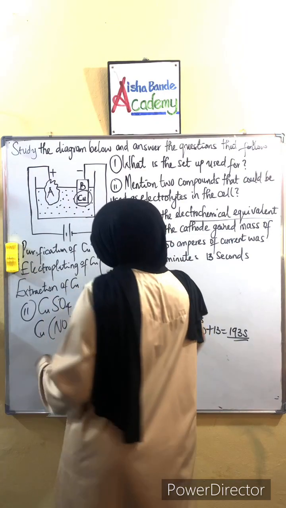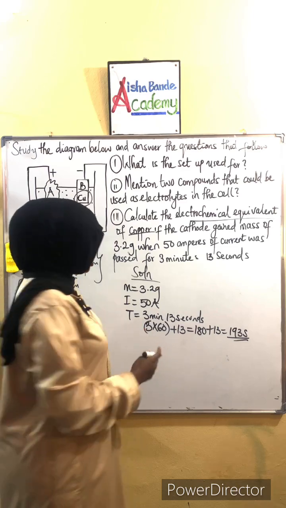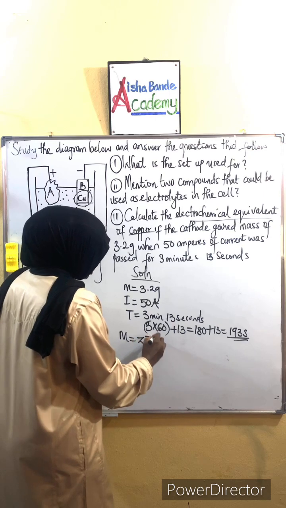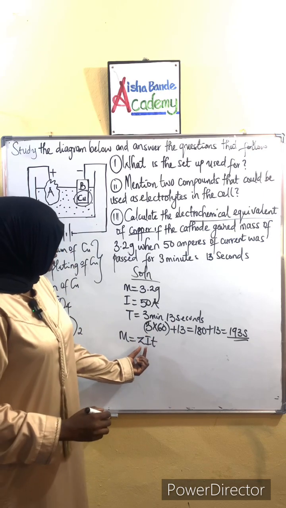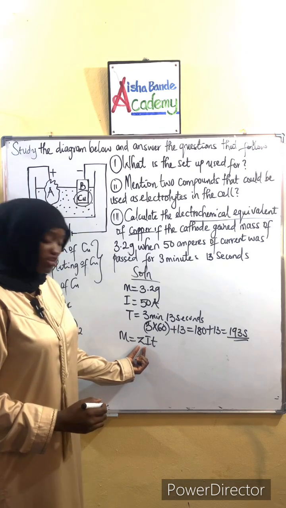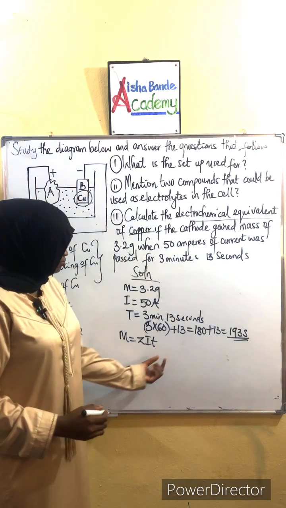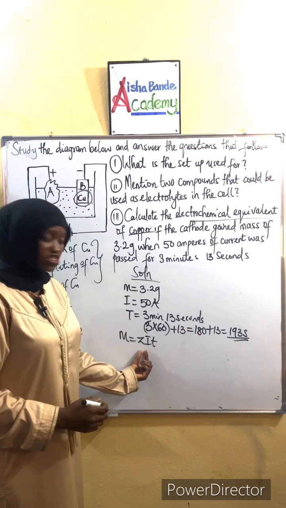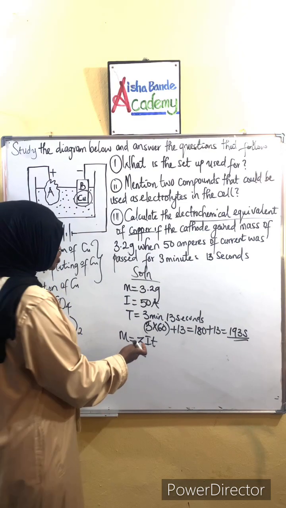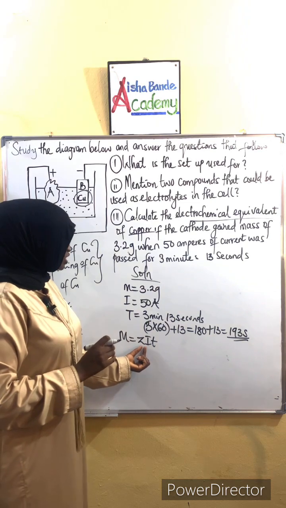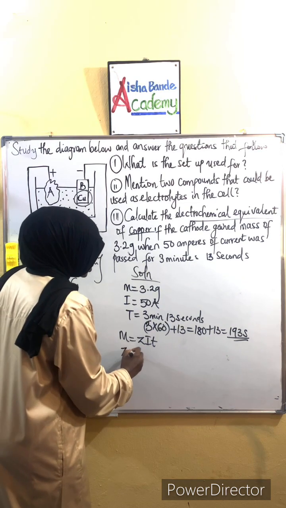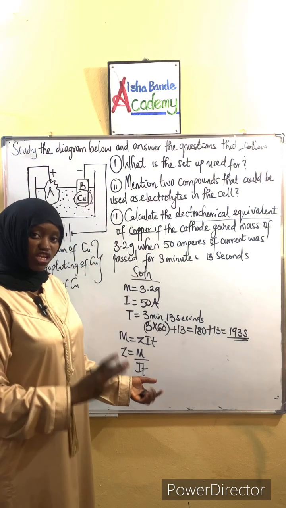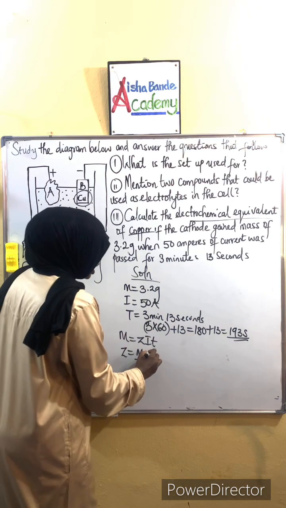So moving on, there's a relation we have to use to solve this as a formula. Under electrolysis, the formula is M equals ZIT, where M stands for the mass, Z stands for the electrochemical equivalent, I is the current, and T is the time. So as you can see, we have the value for the mass, the current, and the time, and we have to look for the value of Z, which is the electrochemical equivalent. So all we need to do from here is to make Z the subject of the formula, and this becomes Z equals M over IT. So from this point, all we need to do is to substitute in the values that we have already and get the final answer.